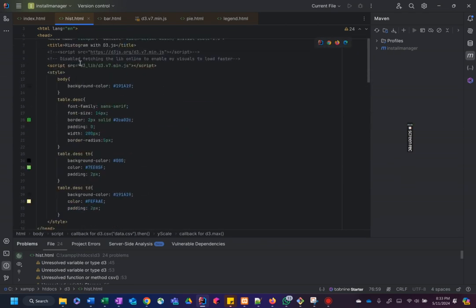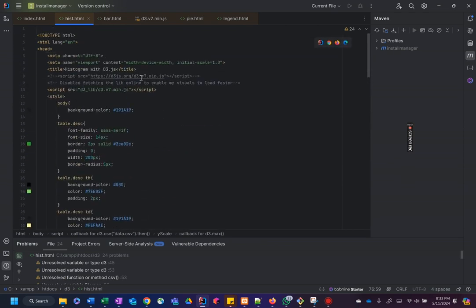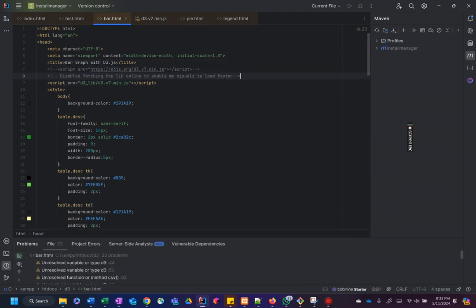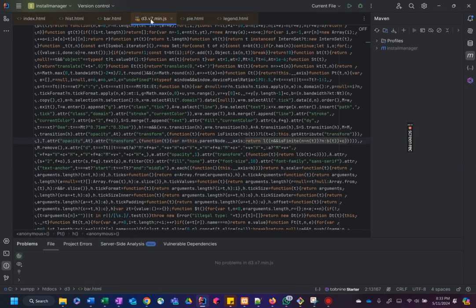I put that comment somewhere. You see here, we can still use the same comment there, so this is for anyone who will come and interact with our code. I commented out loading this file from this online resource from this domain d3js.org. Instead, I downloaded it. I went there and downloaded it. That's the resource here.